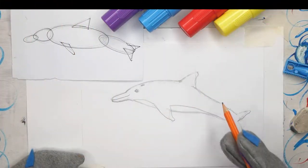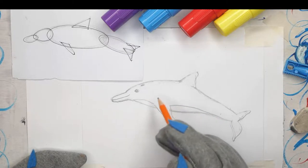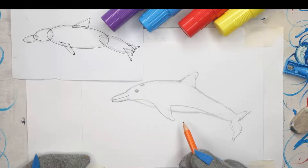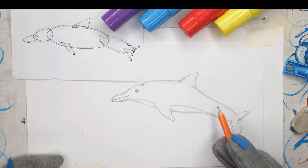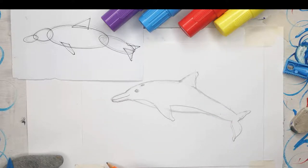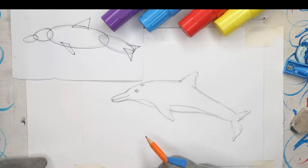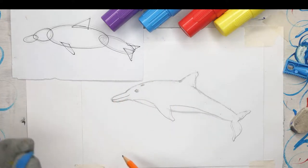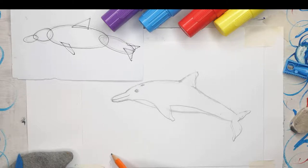That is the basic drawing in pencil of our dolphin. I'm not going to do any shading because I'm going to colour it in today, so there's no need for shading with the pencil. To add a little bit more completeness to the composition - as it's underwater, I'm going to put in a few plants so we can add a little bit of colour. When you have reeds in water, they float and because they float they move and wiggle. So we're going to have some underwater reeds just wiggling, as the water is moving you get this little wiggle showing through.